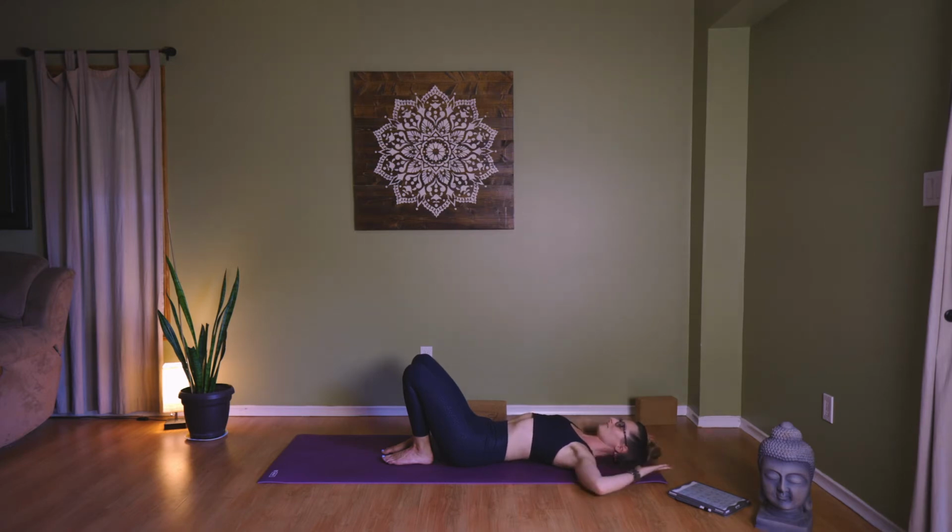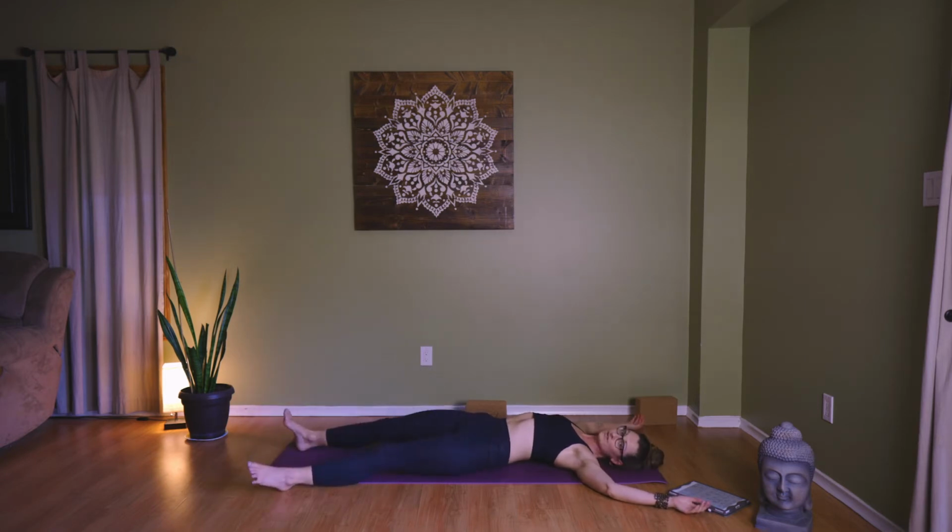Exhale down. And now widen your arms, lengthen your legs. And widen your legs. You're a great big star shape on your mat. So we're still working with this cross body. And I'll give you a few variations for the exercise.